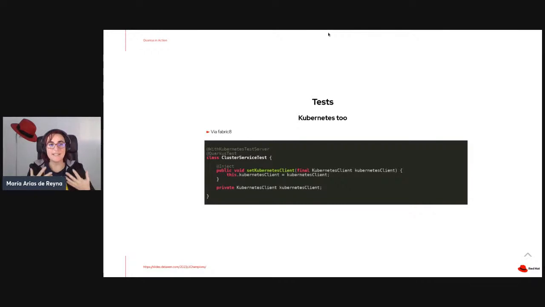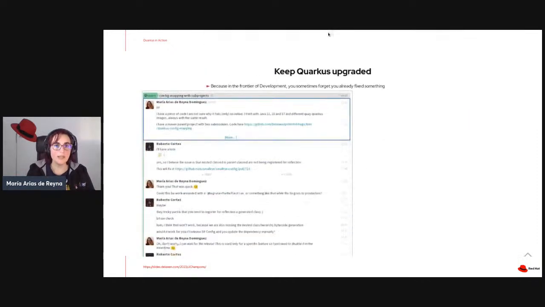So I didn't want to set up a cluster every time I want to run the test. And no, you just tell Quarkus, spin up a Kubernetes cluster, and it does it. Then you can inject the Kubernetes client and do whatever you want with that. It's a very plain cluster. It doesn't have anything installed by default, but it's already there, and you know it's empty. So whatever you populate there is what you're going to use for the test.